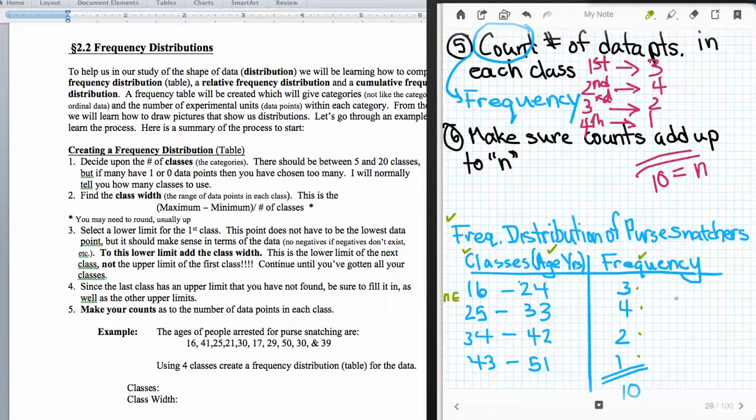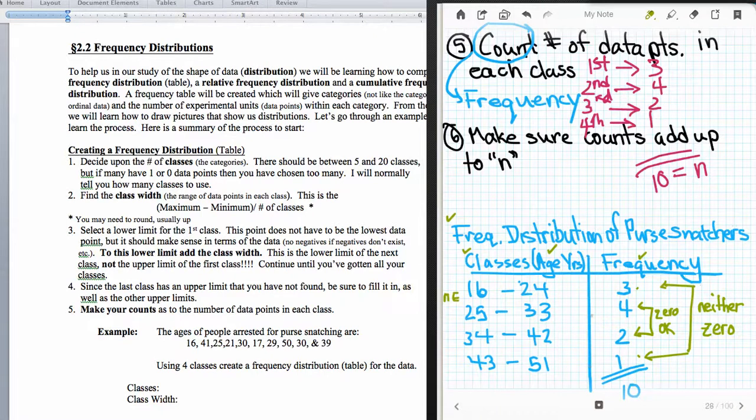The only thing that we have to be aware of is that neither the first one nor the last one can be 0. And if they are, what that's telling us is that we have too many classes for our data. We've screwed up in some way. These can be 0. Those zeros are okay. But if the first or the last one are zeros, that's not acceptable. So those are the things that you need to realize.